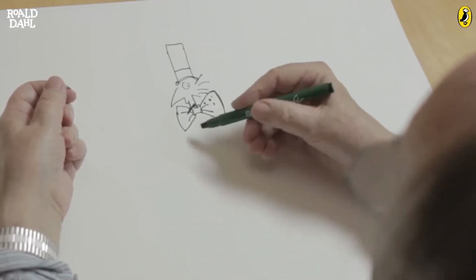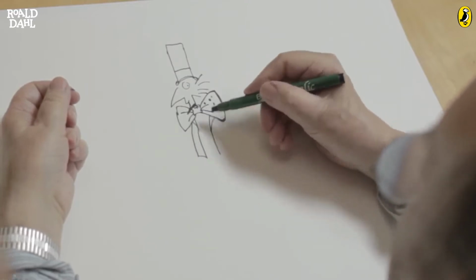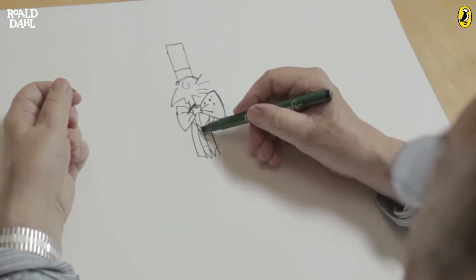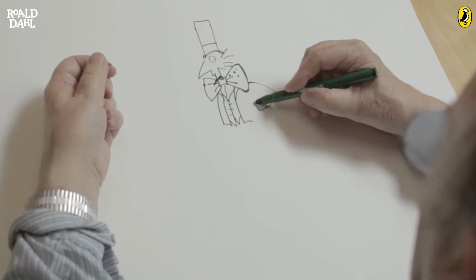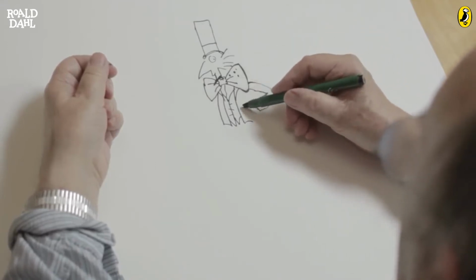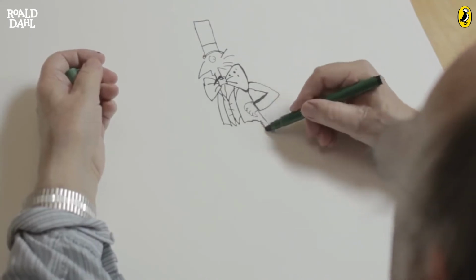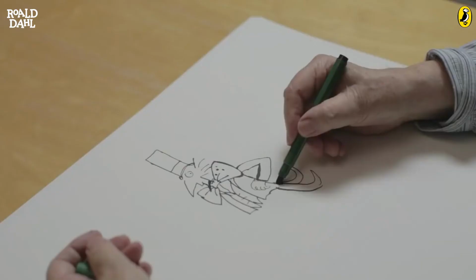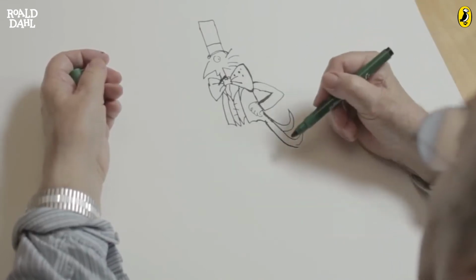And then it comes on to his costume. And we know that he wears a swallowtail coat, but I think he must have a waistcoat as well. And this swallowtail coat, now I'm going to give him an arm out here. And he's got, it does tell us in the book, pale grey gloves, plum-coloured velvet coat. And the thing about that is that it's a swallowtail coat, which means he's got these long coat tails. And that's very nice, I think, because you can make them flap about. And as he's somebody who's always jumping about and moving about, that is rather nice, it suggests that he's moving.